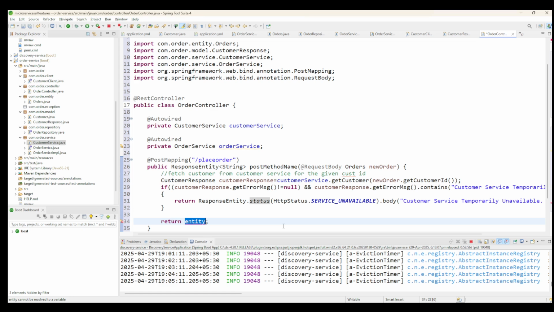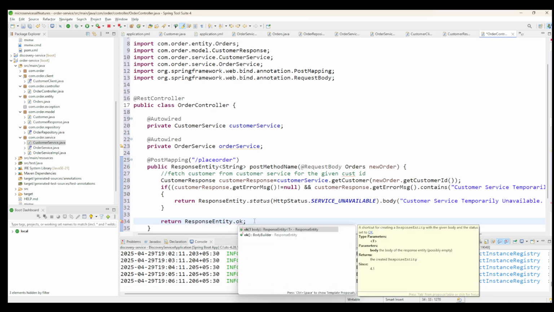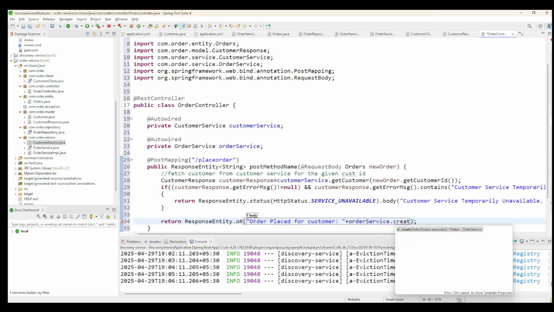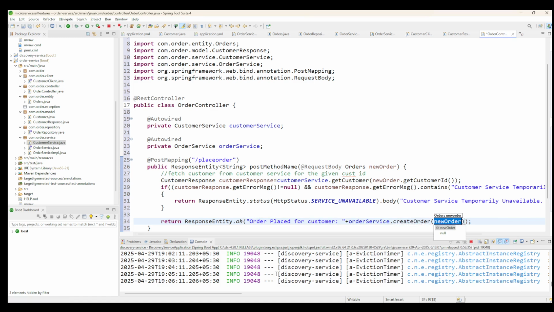Here we can say dot OK, and here we can use order placed for customer, and here we can add order service dot create order, and we are going to place this new order.